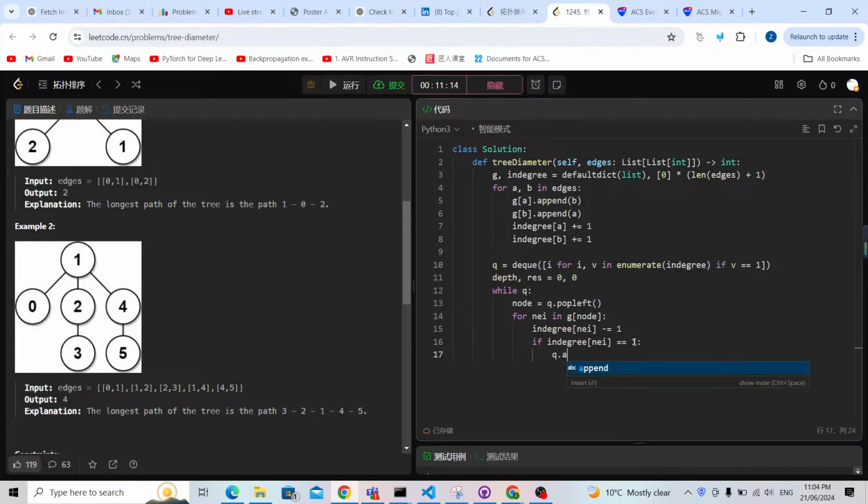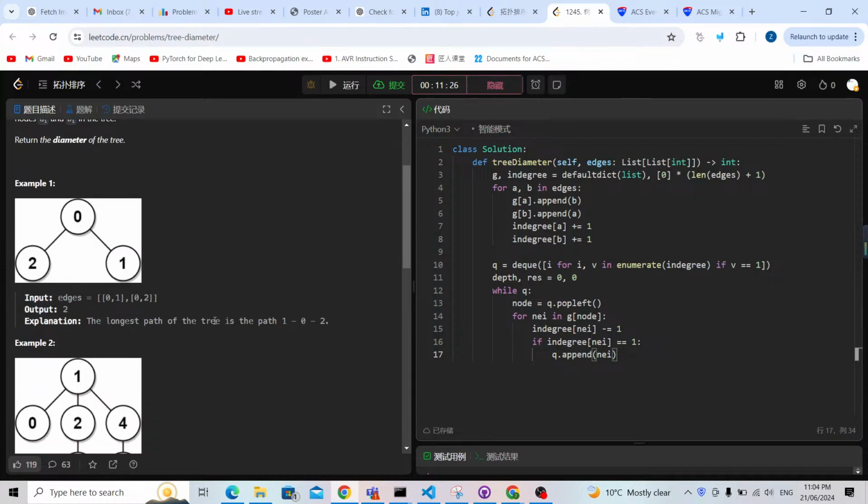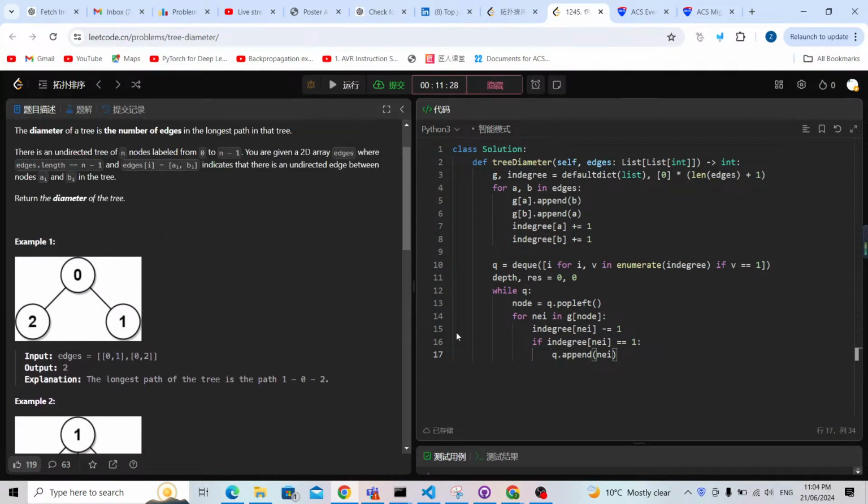Now we're gonna put the neighbors inside the queue. I suggest you try to use some examples to check. If you use a 0, what's gonna happen? For example, for the first example, a strange thing is gonna happen. Now I think I've already put everything here.